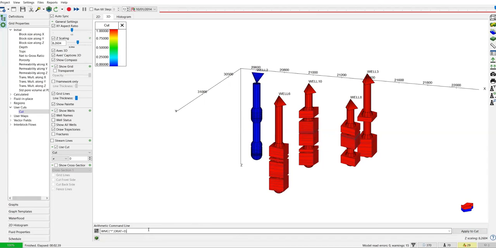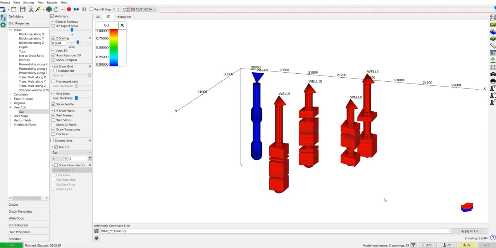So again, by using this command, only cells with producer connections are visualized. It's very easy, but very useful. And let's say I want to select cells with producer connections, but with high oil saturation.